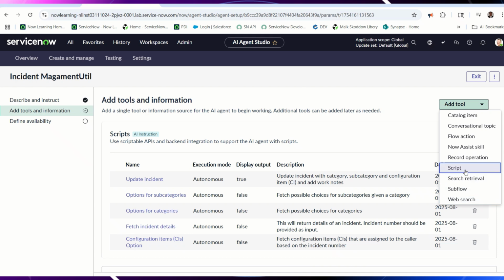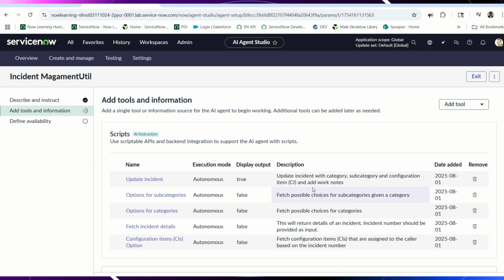Today we just use a script, but you can use anything like flow actions, now search skills, subflow, web search, catalog item, each one. But today we just follow a script. I'm going to review each tool and how we defined it. Since I just mentioned this agent is pretty advanced and can play a lot of information, I'm not going to go through everything.